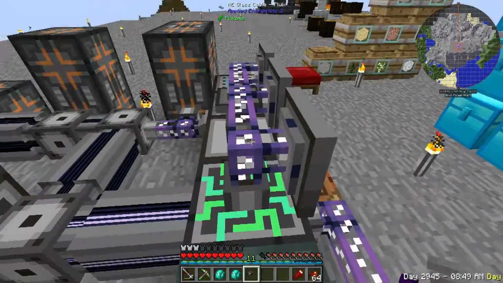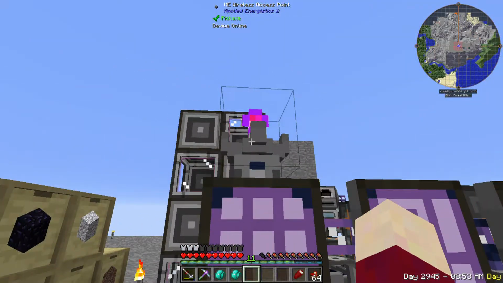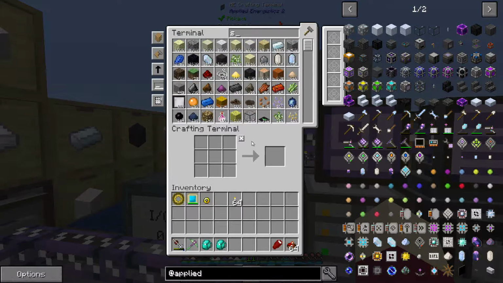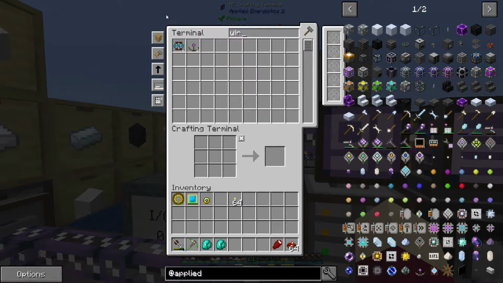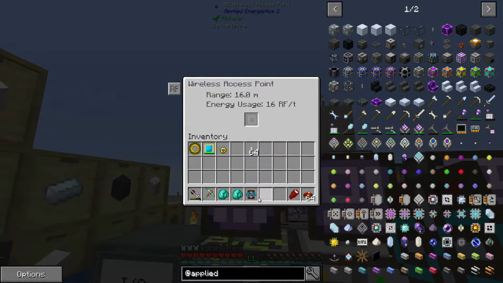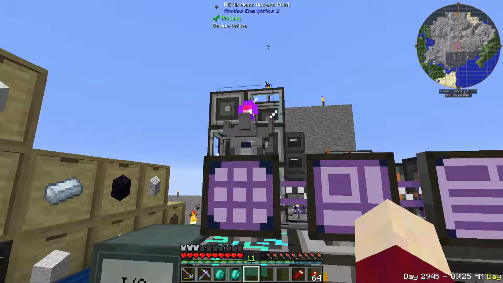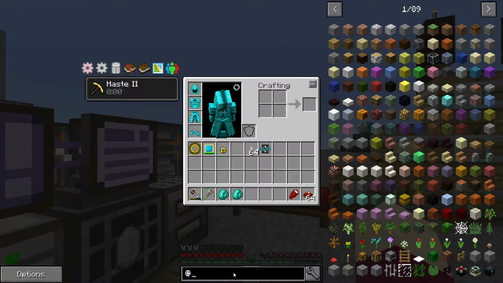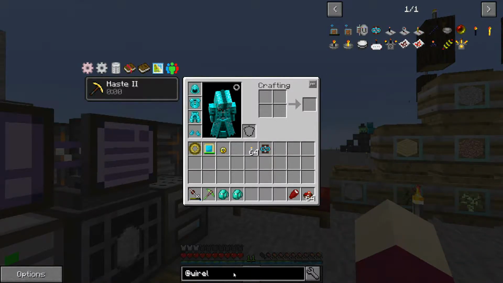Now what I'm going to do, I'm going to set this right here, and this will quickly come online. And then we have, let's see here, I can't remember what it's called, right here, the Infinity Booster card. So this Infinity Booster card, I believe it allows you to have this wireless access to your Applied Energistics anywhere in the world. We can't put it in. Okay, well let's take a look at wireless crafting terminal. Maybe we have to put it in there.